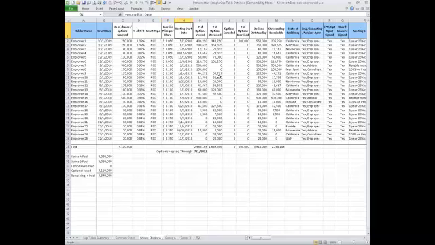Vesting start date, this is based on what your plan rules say. So in this case, vesting starts on the date of the employee's first date working for the company. Number of options vested. I'll show you where I calculate the number of options vested in just a moment.